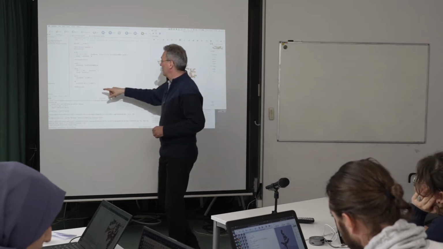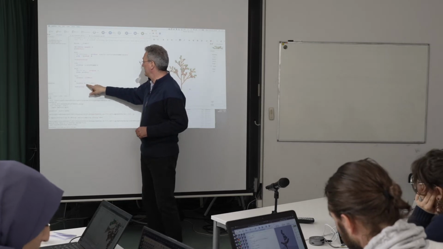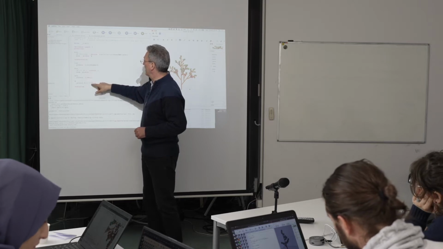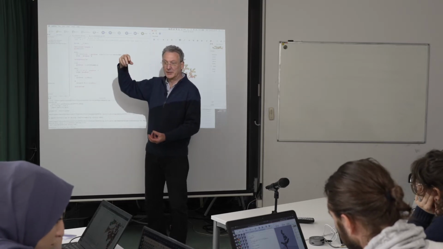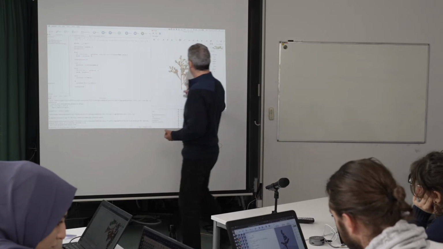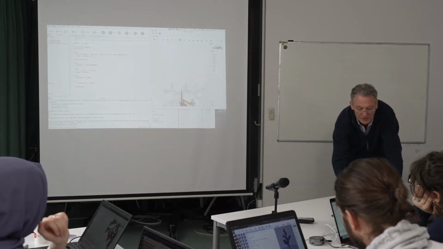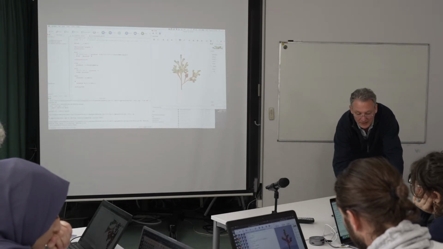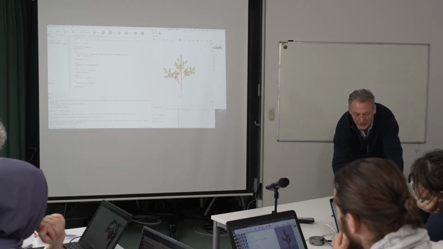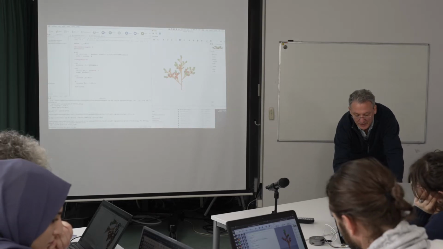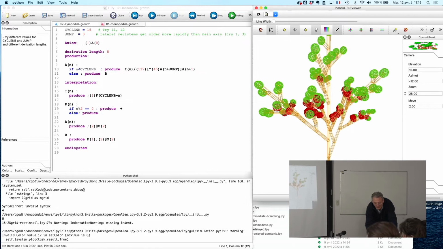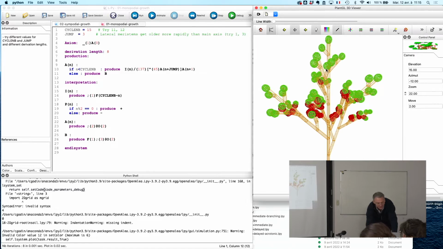My basic internode is of size 1, and obviously I will accumulate internodes of size 1 a number of times. You can see with the wireframe here, you can see how many internodes I put. See, 1, 2, 3, 4, 5, 6, etc.